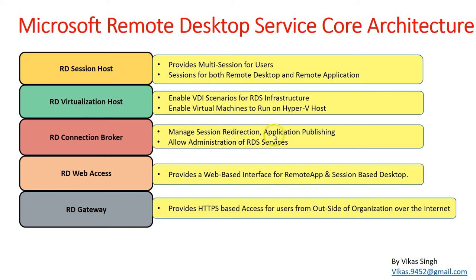And this is the RDS Connection Broker. It manages session redirection, application publishing, and allows administration for RDS services. Connection Broker is the main server role from where you can manage your whole RDS infrastructure. If you want to do any administration task related to Microsoft RDS, you have to connect to the RDS Connection Broker. It also manages application publishing, so if you want to publish any application or delete one which was previously published, you have to go there.